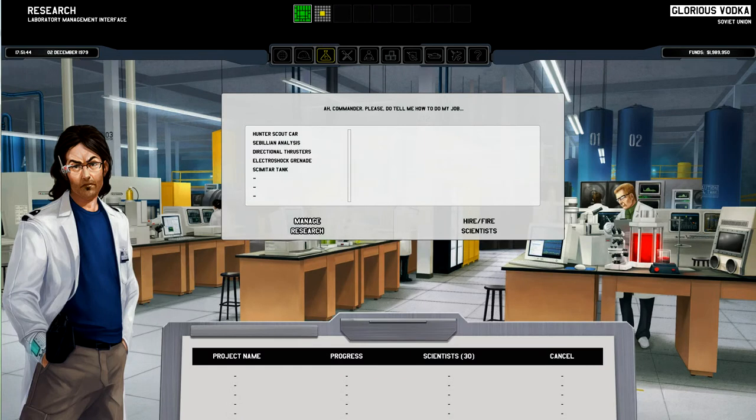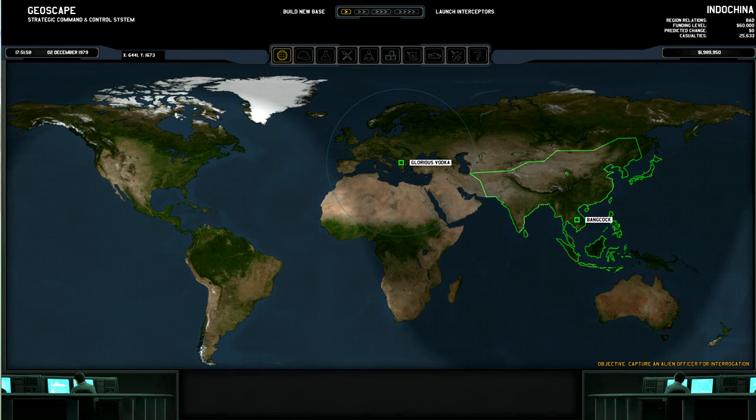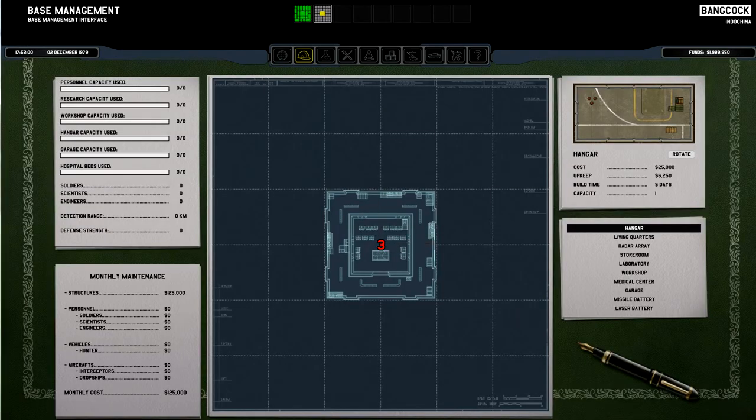Cool. Does that unlock anything? It does not. Okay, so now we will do Sylvian analysis, and that shouldn't take too long. How is our Bangkok base doing? 3 days. Okay.